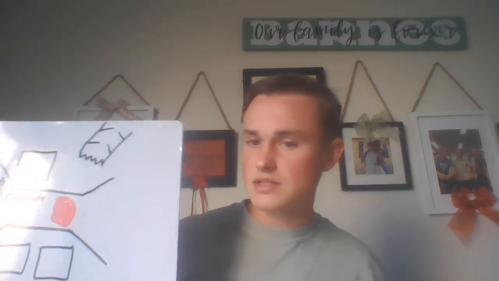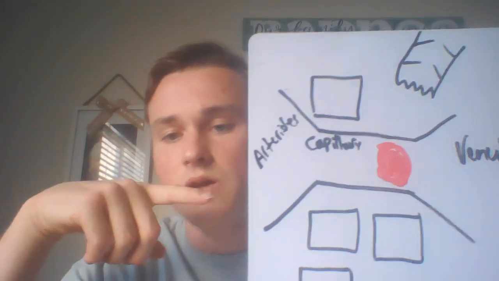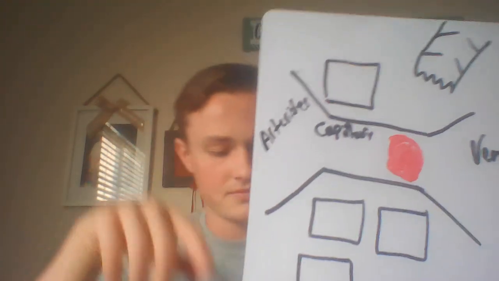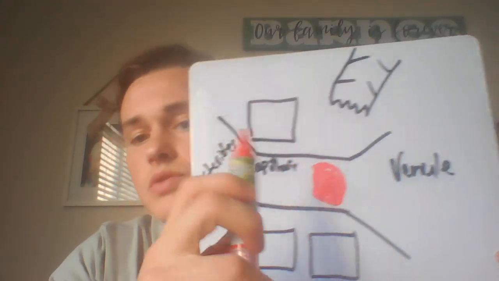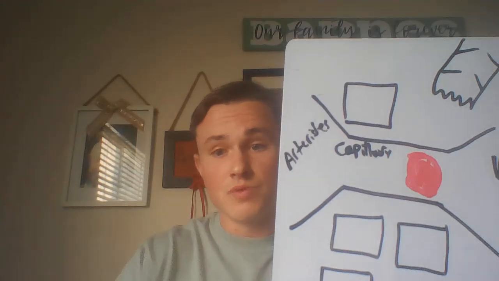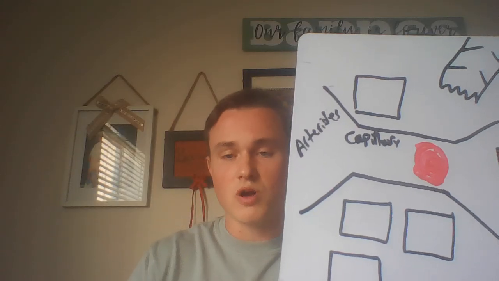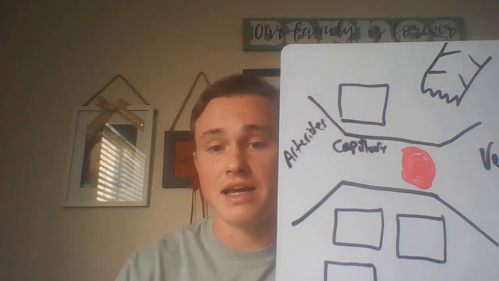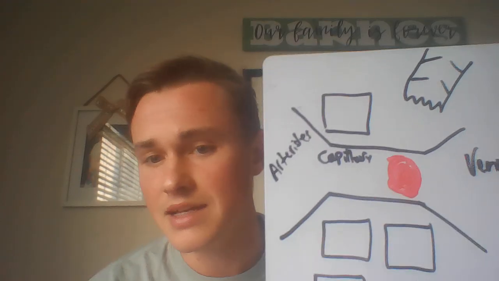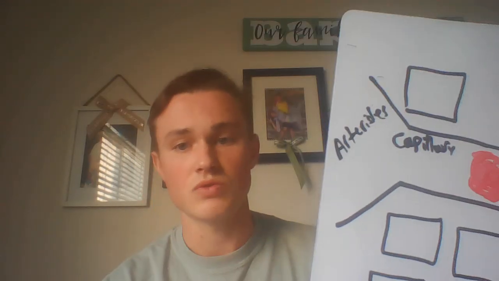And let's say that on our left side, that's the arterial side. And on the right side, we'll have our venule side. So as we have blood flow through this capillary, one cell at a time goes through from arterial to venule. And capillaries are everywhere in our body. In fact, they are so prominent that your cells at any given point in your body are usually not any farther away from a capillary than 2 or 3 cells.